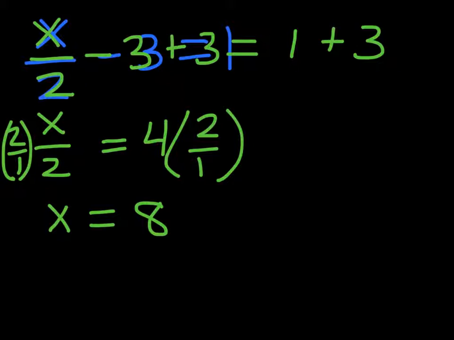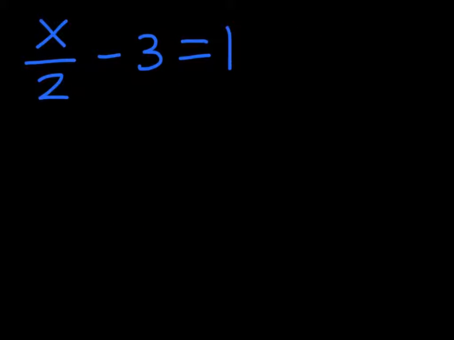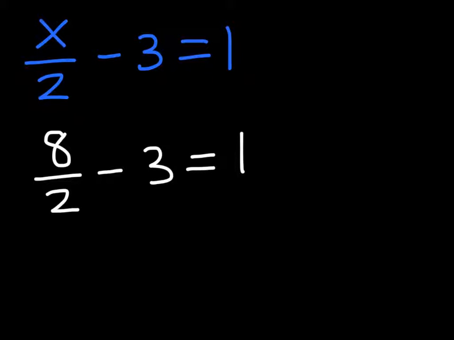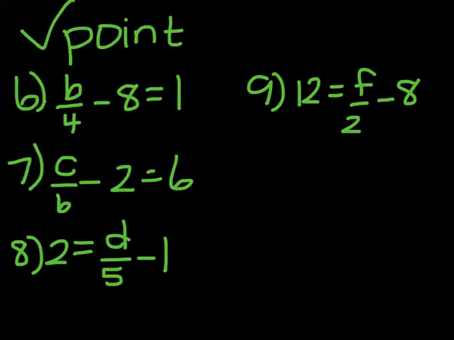Once again, we can check to see if this is correct by substituting 8 for x in our original equation. Let's try it and see what we get. 8 over 2 minus 3 equals 1, which gives us 4 minus 3 equals 1, which indeed is true. 1 equals 1. We did our work correctly. Now try problems 6, 7, 8, and 9 on your own. Each will require you to first use addition and then multiplication to solve for the variable's value. Press pause, and when you come back, we'll look at equations with negative coefficients.